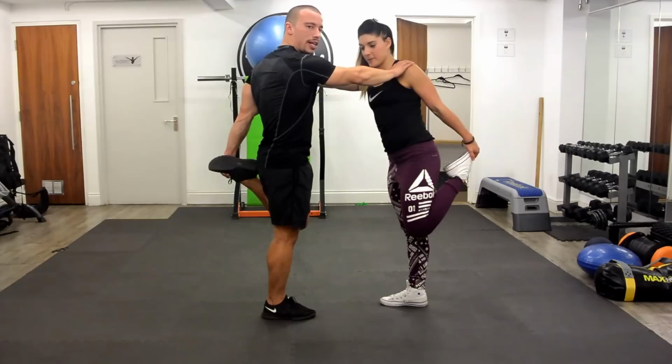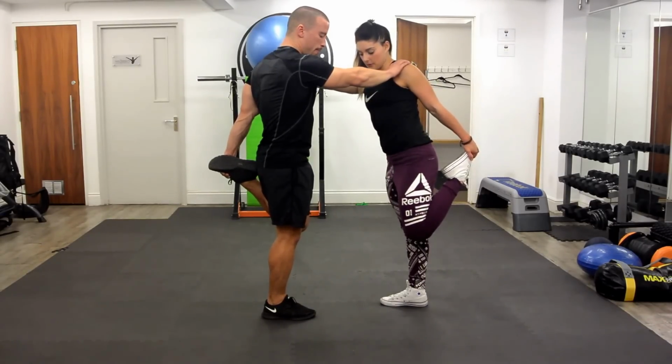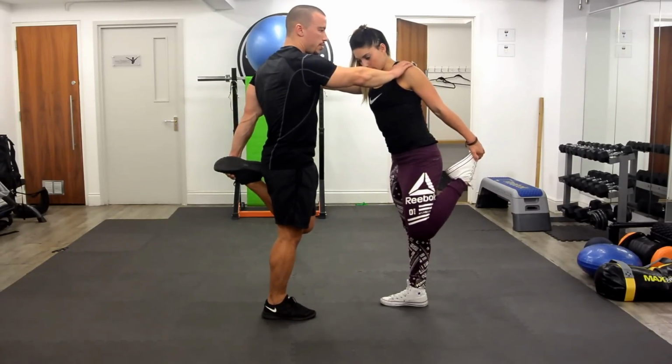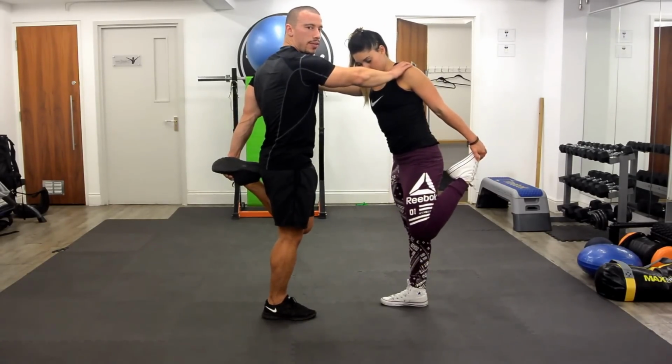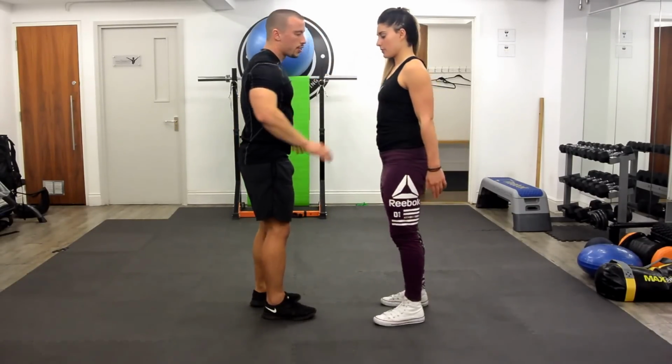So try and keep the knees rather close together as well, so that you can maintain stability and push those hips forward a little bit if you want to increase the stretch, along with pulling the foot up towards the bum. Good. Change legs, change sides.